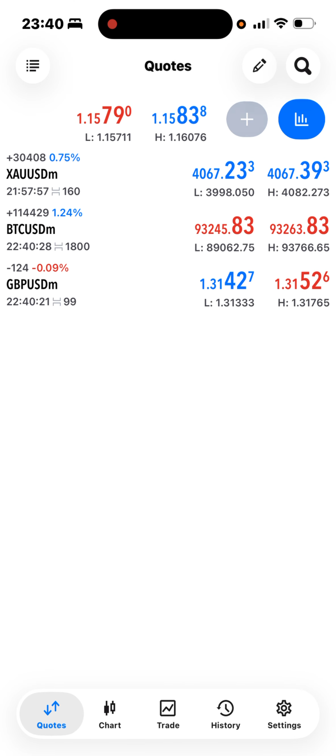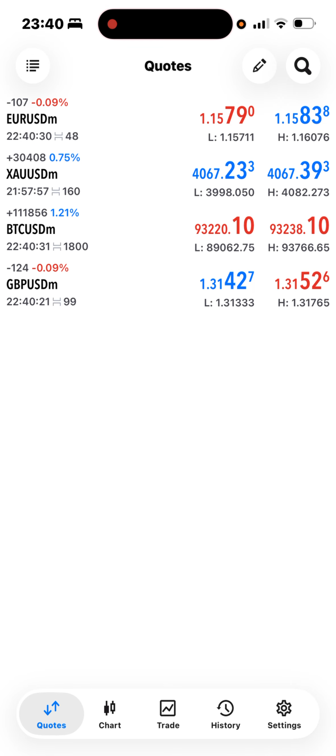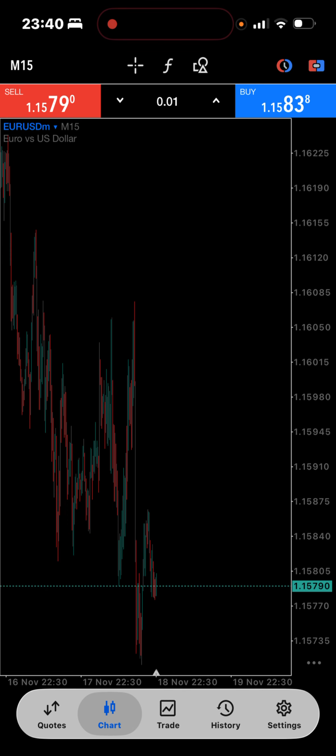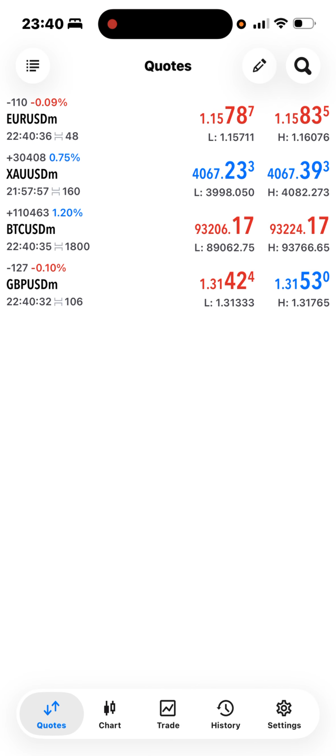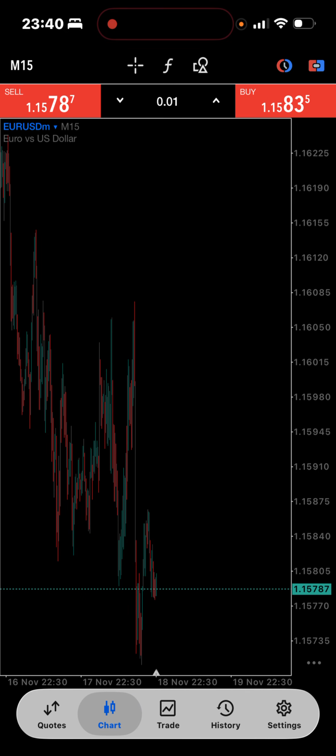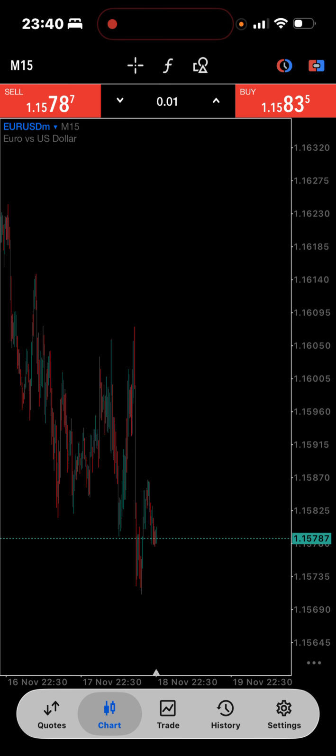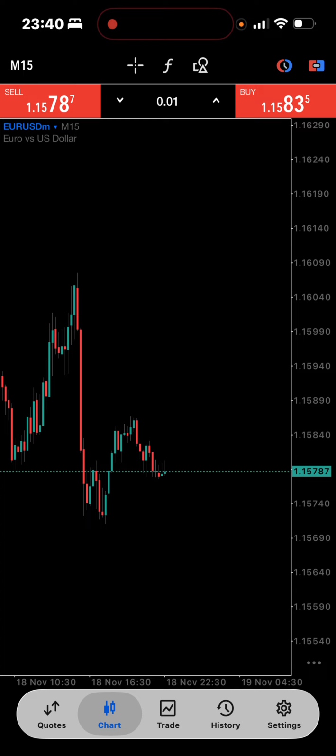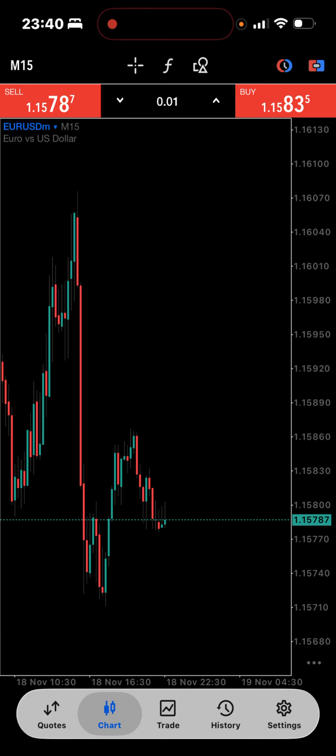It will go by itself. So you first open it, and then you can slide again if you are not doing everything at once. So when you do that, it's going to open up the charts for you for Euro dollar. So now, as you can see how the chart is like.